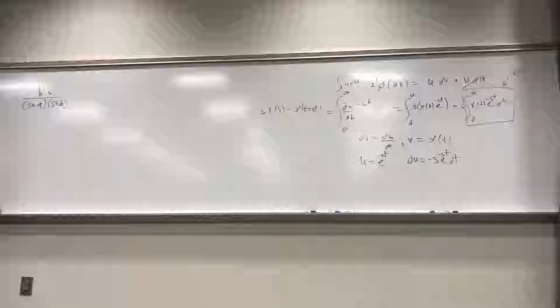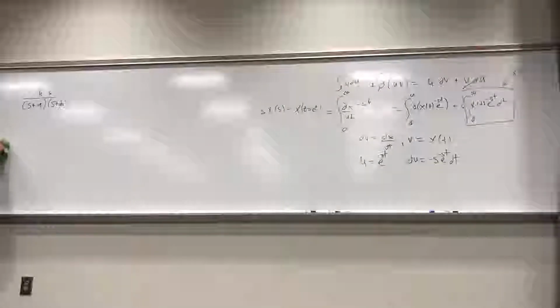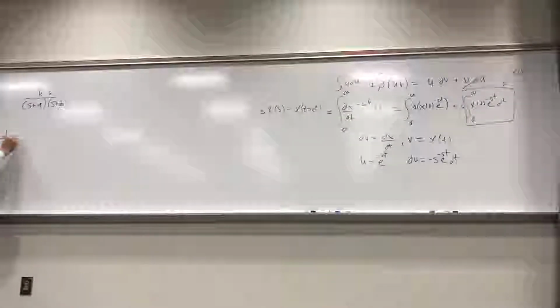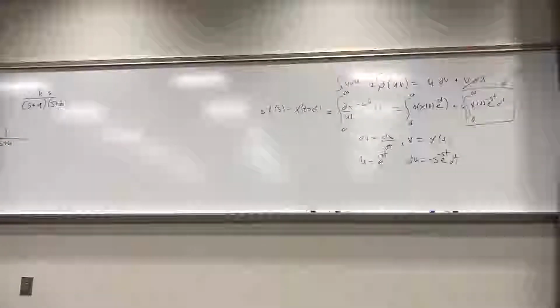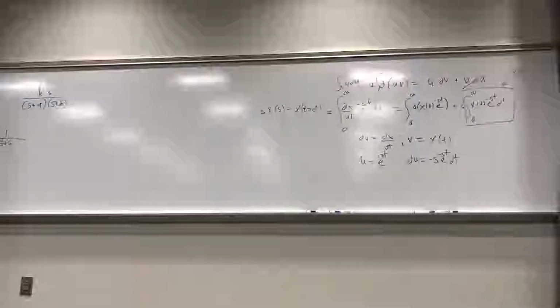Now, simple poles mean, first of all, a pole is where a function goes to infinity. A simple pole is simply one like this. If I have 1 over s plus a, the order of the denominator is 1. The power on s is 1. It's s to the first power, I should say. That's a simple pole. The pole occurs at s equals minus a. That's where this function goes to infinity. That's what a pole is, just for clarity. With me?